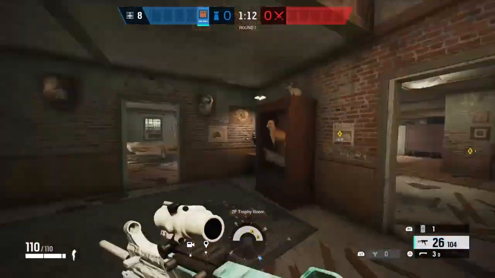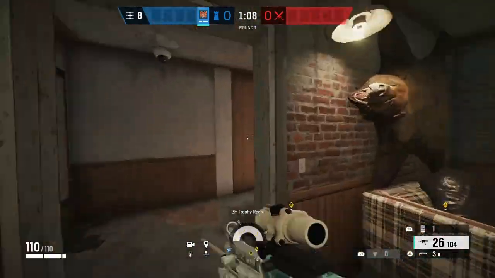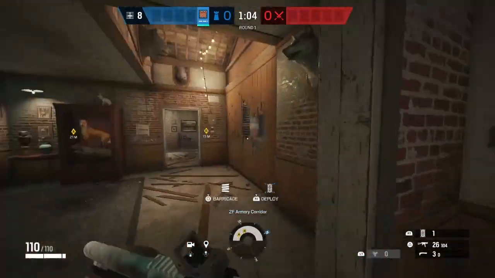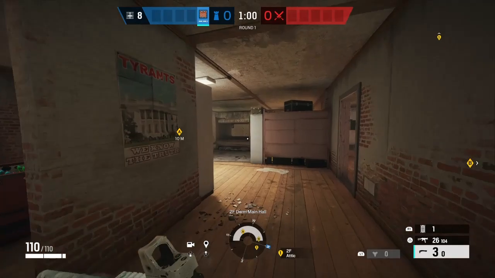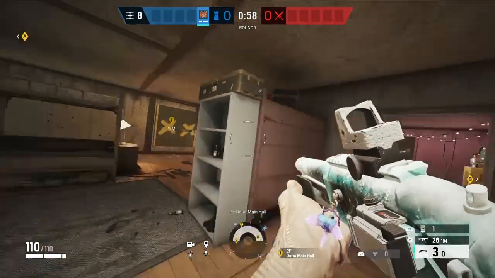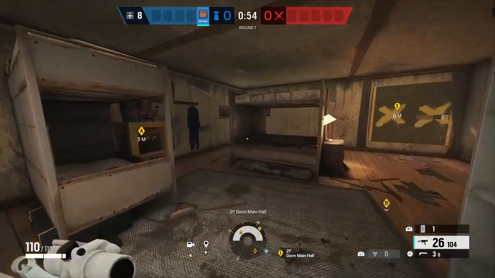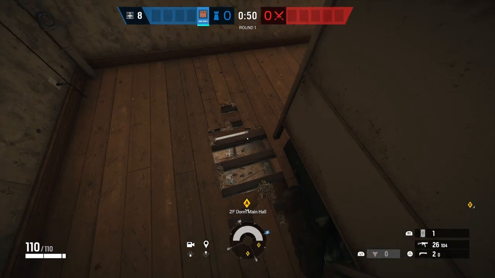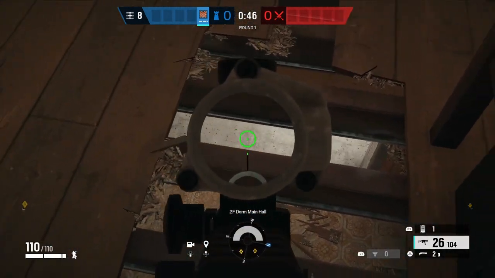If the enemy sees this, they're going to be like, nah, we're not going to push that. Most of the time, every time that I've run this site setup, they always end up pushing from back here, or they just have to funnel in through the main window. And this is a power position right here too. If you're sitting right here, you can just watch this doorway.